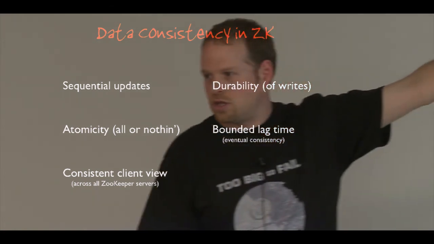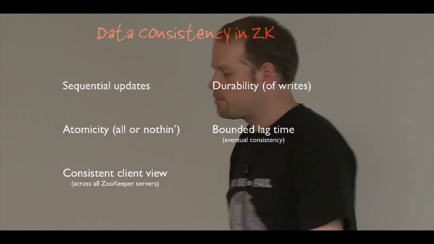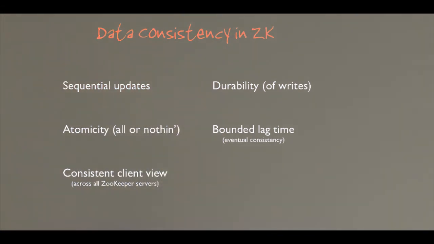So first, it guarantees sequential updates. It guarantees that if a client sends in a number of updates, those updates will be applied in that order and no other order. It guarantees durability of writes. If the write's been persisted to ZooKeeper, it's durable. It's there. Atomicity, as I said earlier, it's all or nothing. It either happens or it doesn't. You have a consistent client view across all servers. So what that means is that in the case of a failover or something like that, I as the client will never see a different view. I will always see my view. So if I am connected to a server, that server dies, I pick up with another server, I will only see to the point where I was at. I'm not going to jump ahead and lose things and stuff like that. And then eventual consistency. If a follower machine is lagging, then ZooKeeper will terminate it and migrate the session somewhere else.